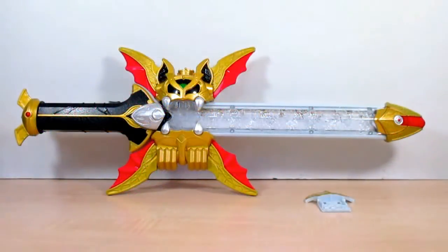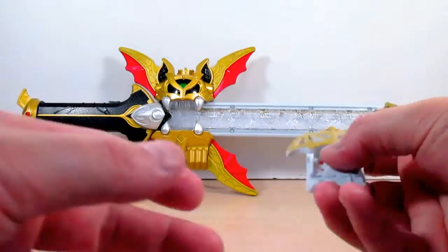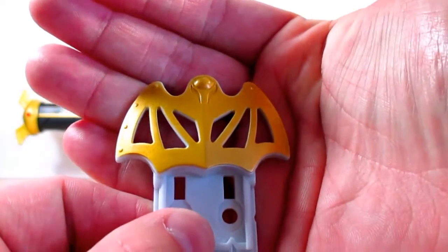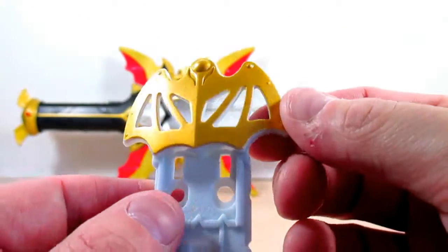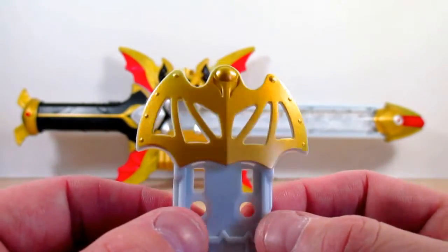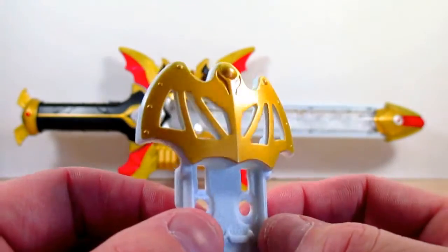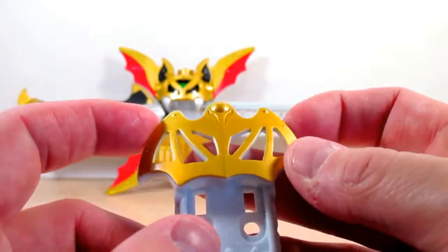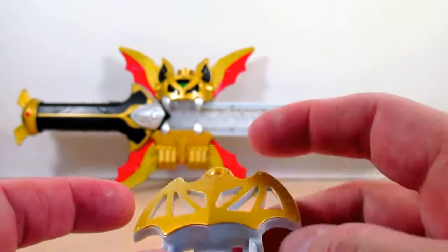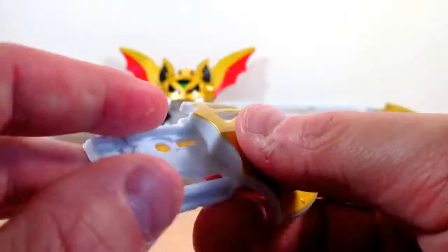Fantastic weapon. I really loved it in the show, and to inform all my viewers, Kamen Rider Kiva is my favorite Kamen Rider. So, let's go ahead and take a look at the Fuestle first that comes with the Zanbat Sword. And pretty much, it's just a plain plastic Fuestle. You can use it for the Kiva belt, but I don't have the Kiva belt, so we'll just have to do it this way. But anyway, as you can see, it's nicely painted in gold here at the top, and that's pretty much all there is to it.